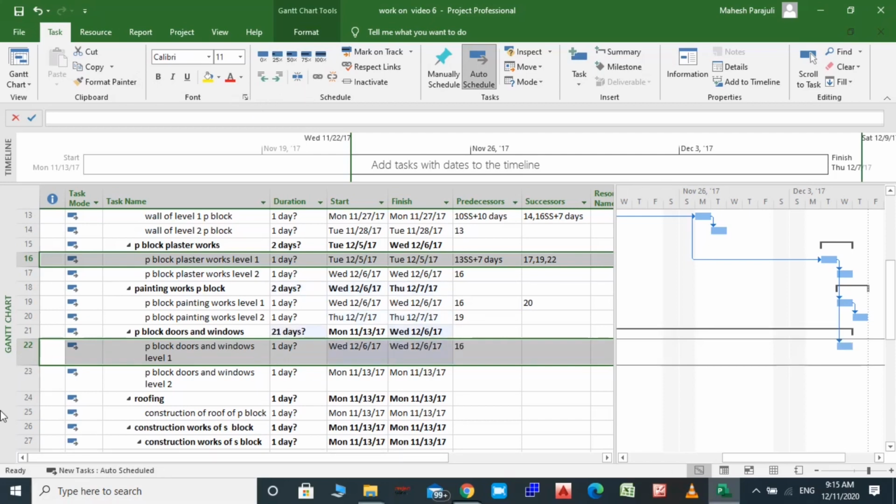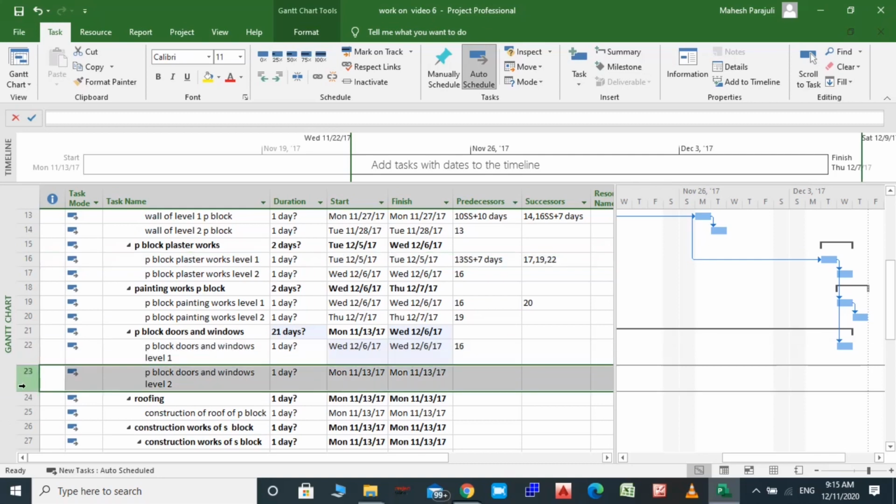Alright, and level 2 will start. We want the level 1 painting works to start 3 days after the beginning of level 1 doors and windows.